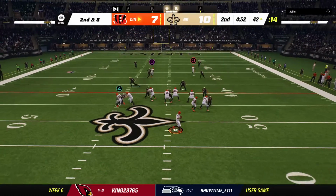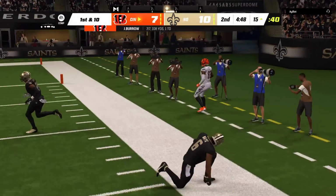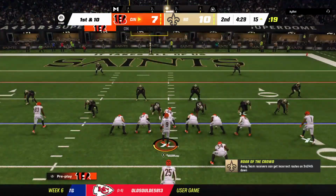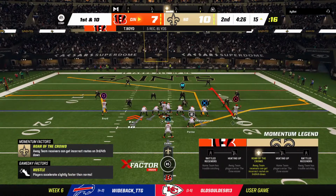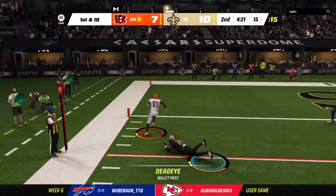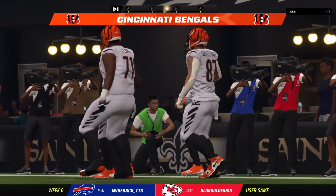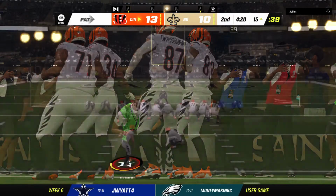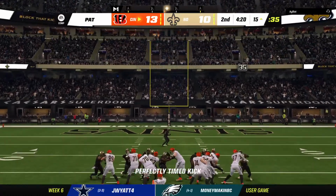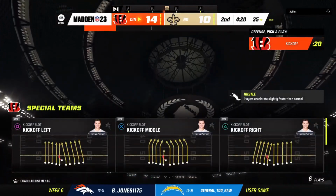Off the play fake, here's Burrow. And that one caught downfield by Boyd. And he's going to be out down inside the 20 at the 15. 27 yards there, a 1st down. From the red zone now, they'll look to throw. That's caught one more time by Boyd. Touchdown! Tyler Boyd with his second TD of the game, his 6th on the year, as they have taken the lead. Extra point by McPherson, up and good. And the lead is now 14-10.